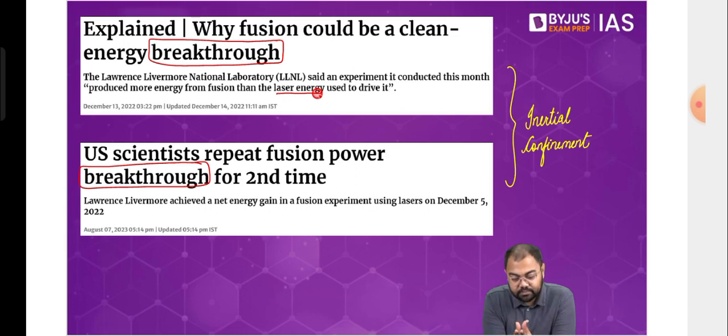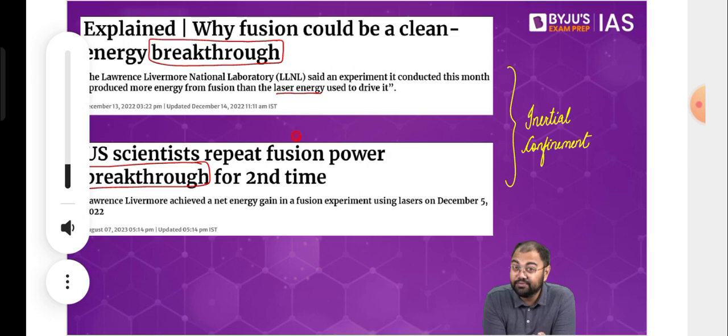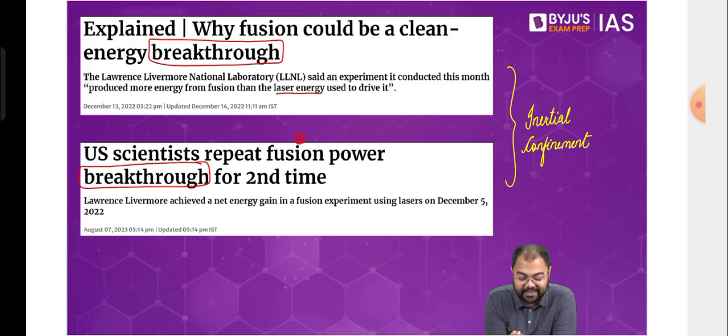That hasn't been happening in nuclear fusion, and we have been trying for a very, very long time. So ultimately, in December 2022, we finally were able to get success here. This success was related to nuclear fusion in a manner that more energy for the first time was generated than what we consumed. It was not a huge amount of energy. It was only, as the scientists put it, enough to boil some kettles of water. That's it. But still, we are talking about this.